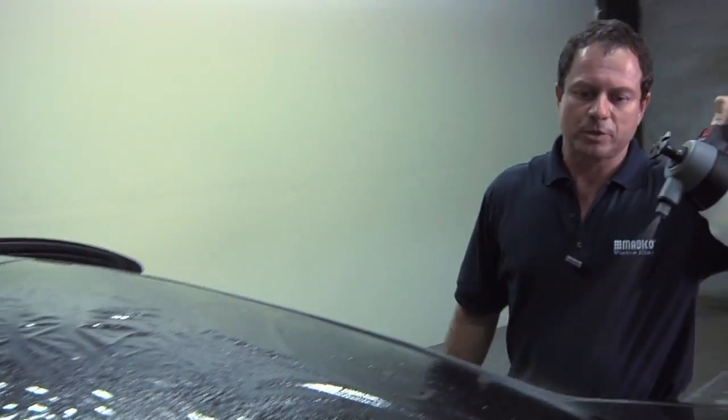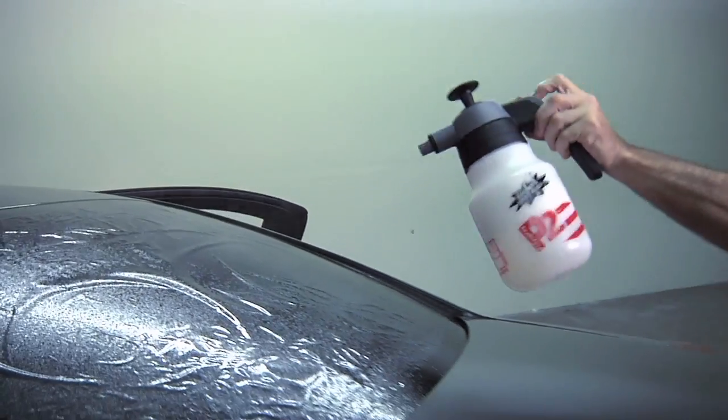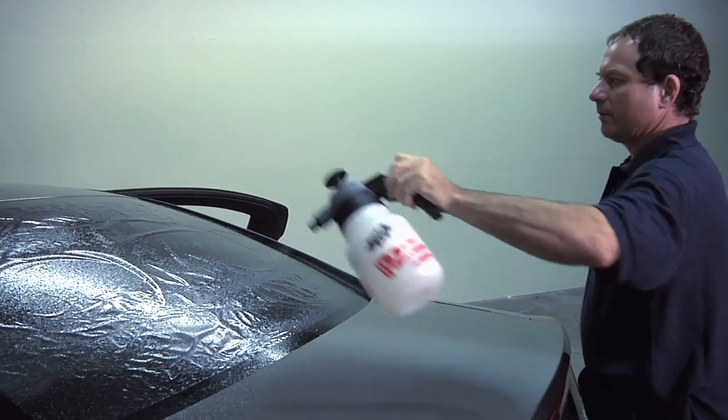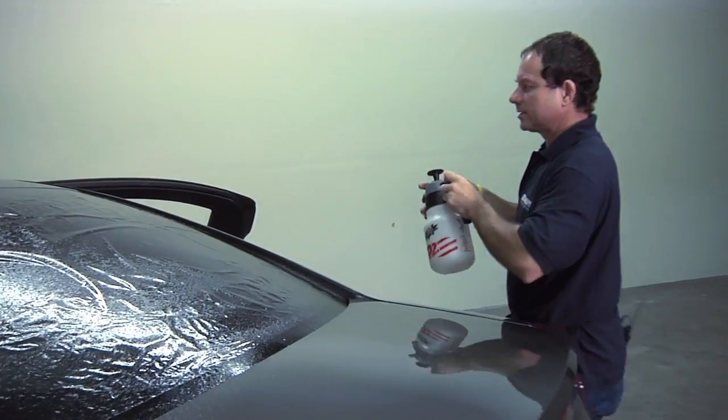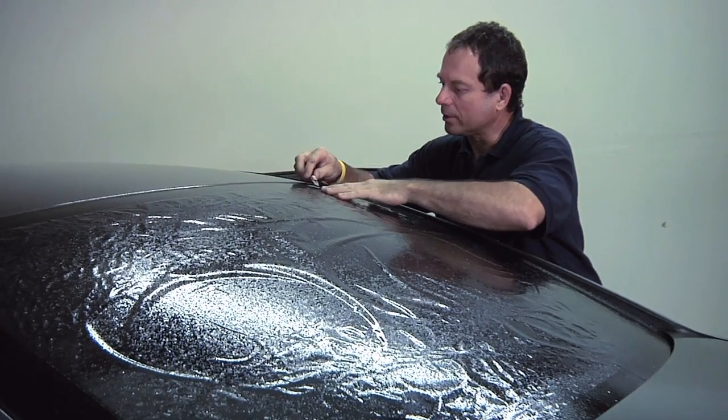Now we're going to give a spray down. When you're spraying the back of the film, it helps with the dust. So when you're peeling the liner, you don't get the stuff that's on the liner onto the film.